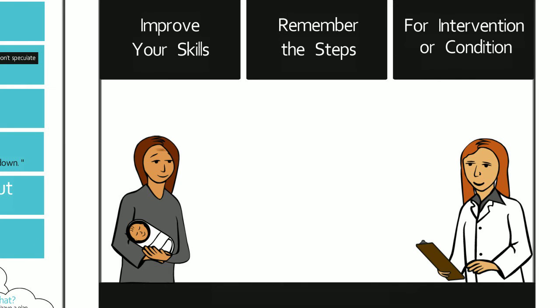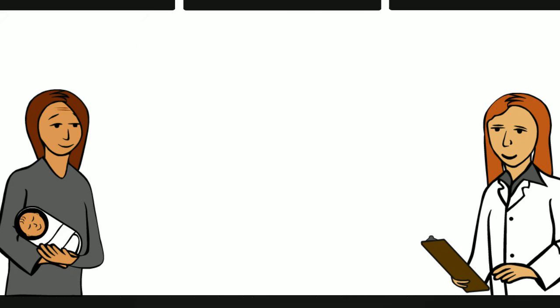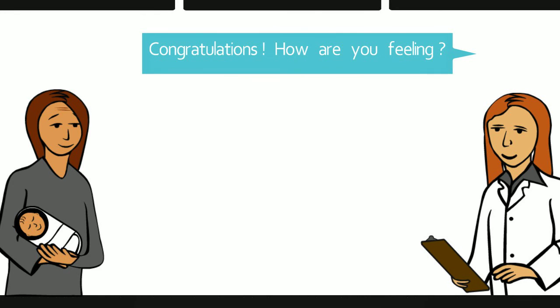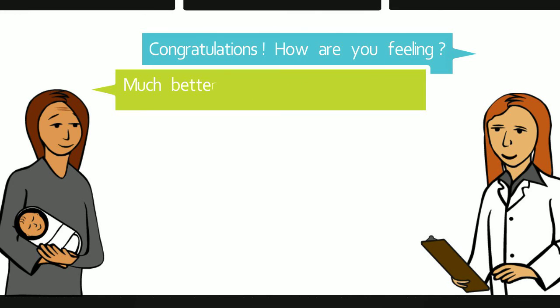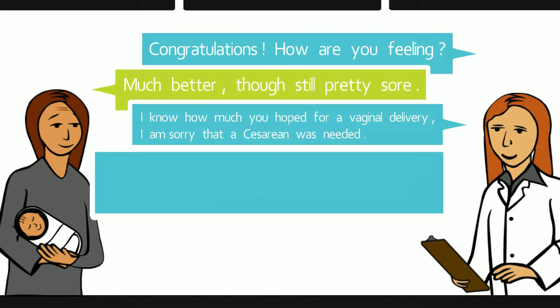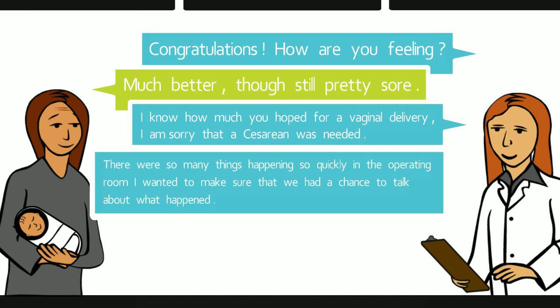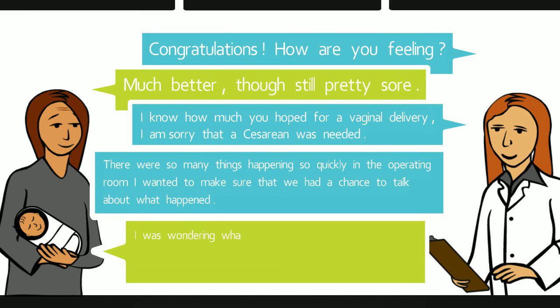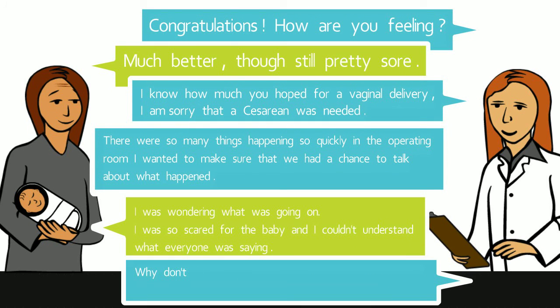This patient has an unexpected emergency cesarean delivery. Congratulations! How are you feeling? Much better, though still pretty sore. I know how much you were hoping for a vaginal delivery. I'm sorry that a cesarean was needed. There were so many things happening so quickly in the operating room, I wanted to make sure that we had a chance to talk about what happened. I was wondering what was going on. I was so scared for the baby, and I couldn't understand what everyone was saying. Why don't we go through it step by step? Then you can ask any questions you might have.